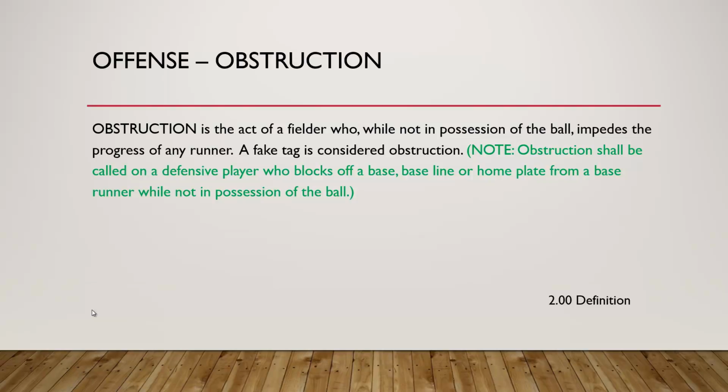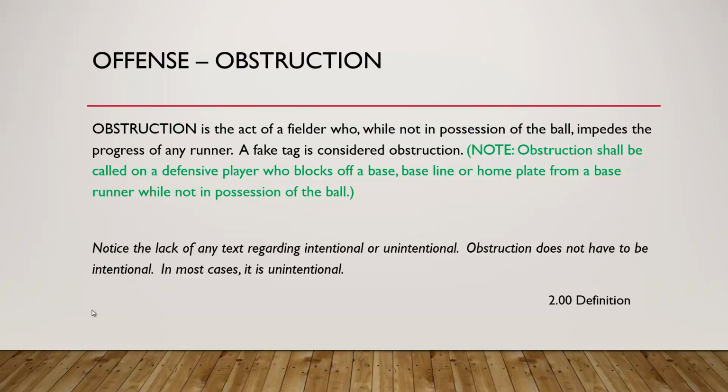Did we have obstruction? Well, you had the first baseman coming down the line. Granted, he was attempting to make a play on the ball, but he didn't. The pitcher was the player who made the play on the ball. Where was the first baseman? If you want to go back and look at the video, go ahead, but I guarantee you he was standing right on the foul line. So, do we have obstruction?